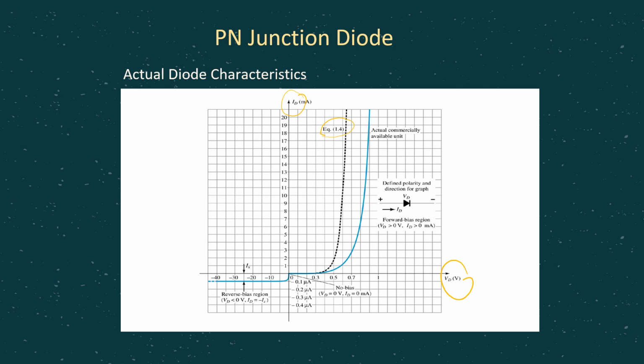Okay, then another thing that I want to highlight, remember before this, for the ideal case we are saying the current is zero, but actually in reality there will be some current, but it's very small. So for the sake of simplicity, we can just ignore it. We can just say the current is zero because it's under reverse bias, but in reality if you come to the lab and measure the current, there will be some current, but it's very small.